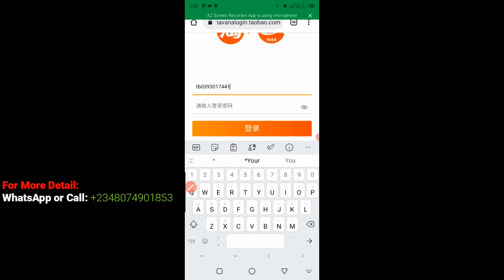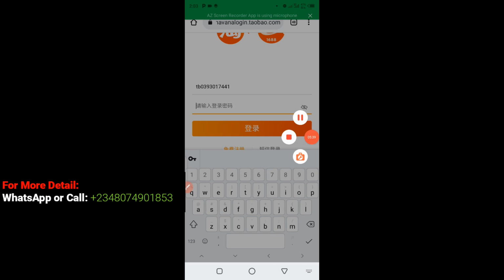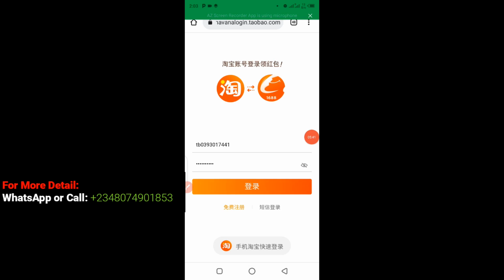So here is my username. The next thing I'm going to do is to follow the next column and type in my password. When you're done entering your password and username, you have to tap on this big button here to log in. So I'm going to click on it right now.